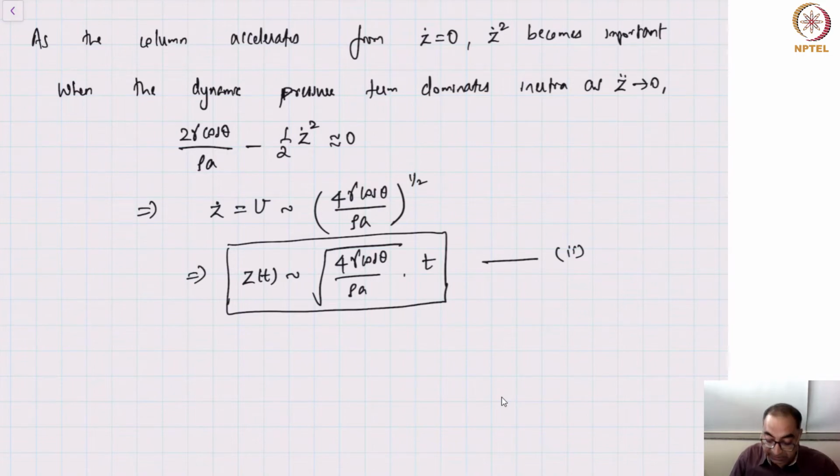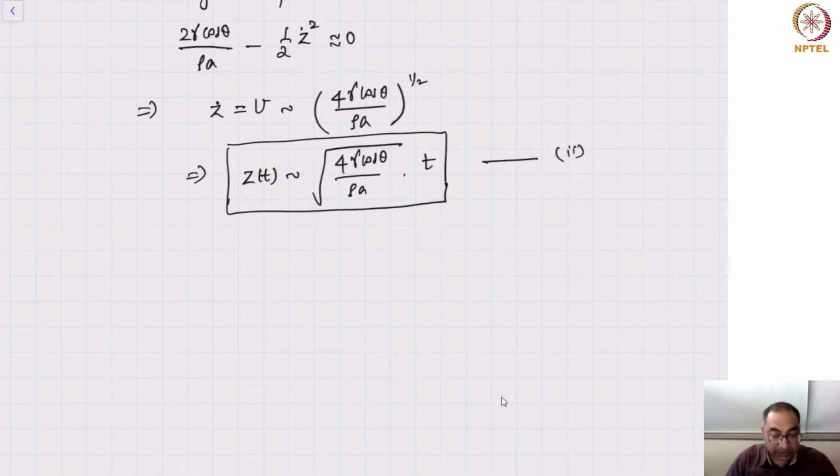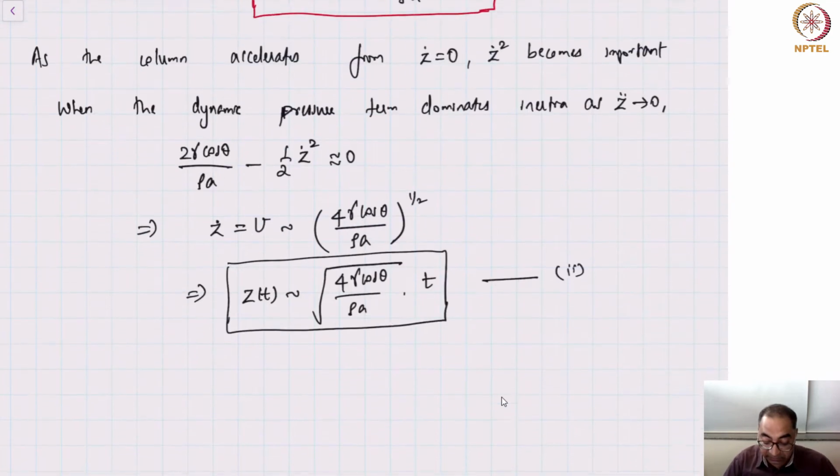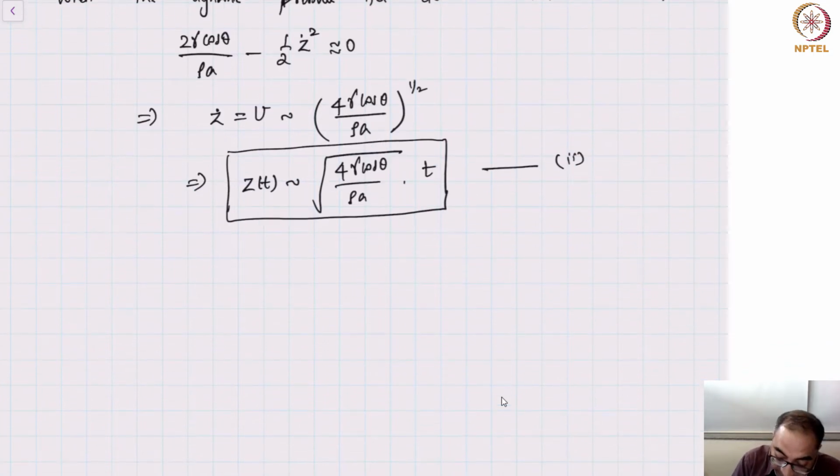Okay, so we have a linear regime that comes in. So z increases linearly with time. Here the velocity is constant because z is increasing with t, so z dot is constant. Acceleration is negligible. Okay, and so now we have reached a time where viscous terms start becoming important. We've gone past the entry length region, and we have entered into the fully developed region. So now we will enter the viscous regime.